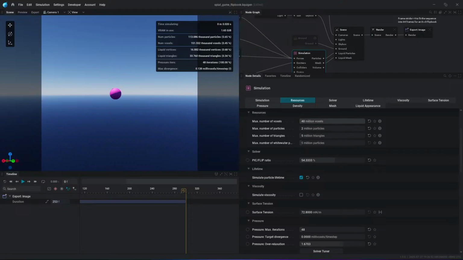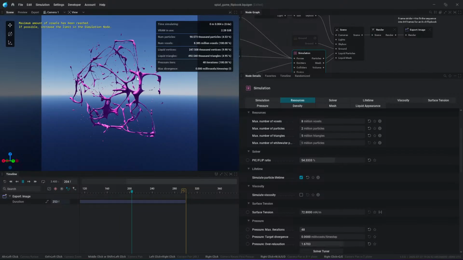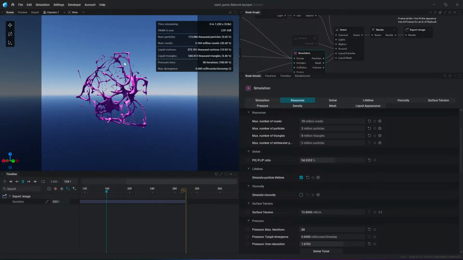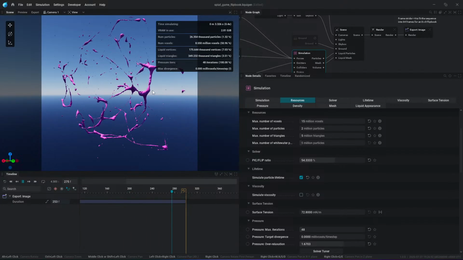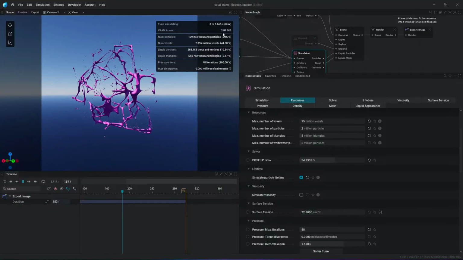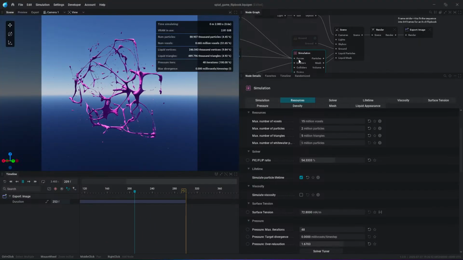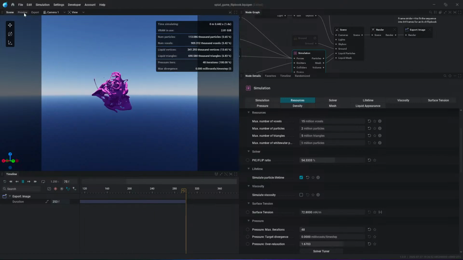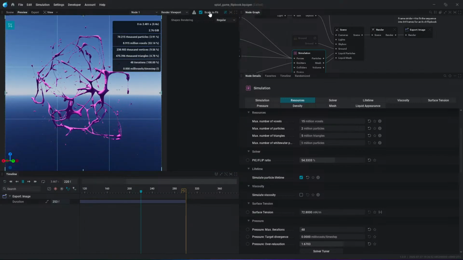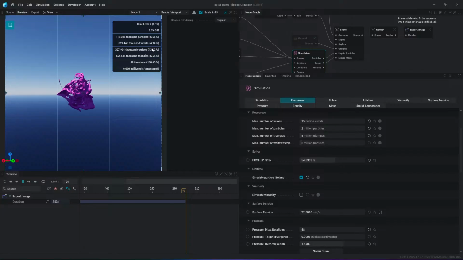And so you can see, this right here is only using 2 gigabytes of VRAM for this particular sim, but it's going to tell me that I ran out of voxels. So I maybe need to increase it a little bit until it stops or pauses. And so, yeah, this is 2.8 gigabytes. So I think that's pretty good to go in and tweak your resources. So this is meant for lower VRAM cards too.